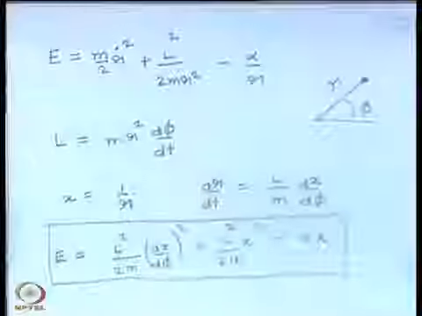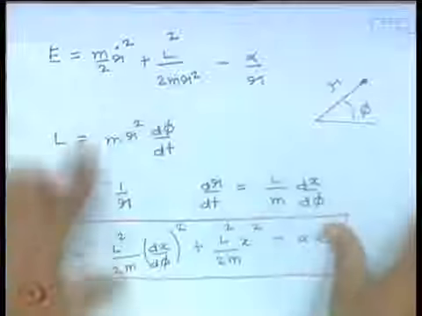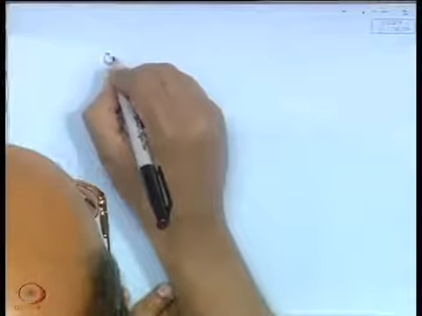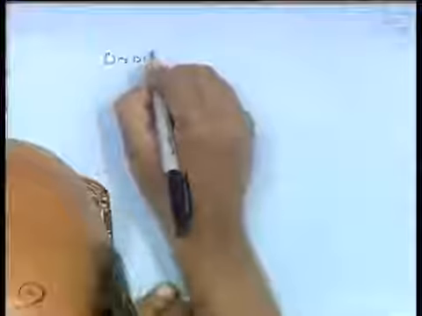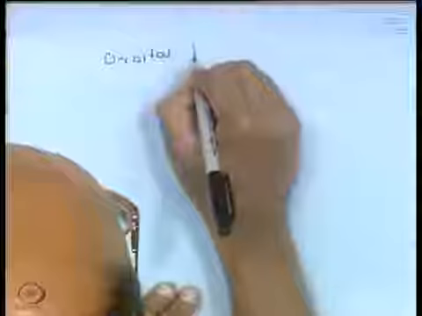If you want to know the exact r as a function of time and phi as a function of time, you have to use this. Okay, this will give you phi if you use this and then combine it with the things that we have worked out. The next thing that we shall work out is the orbital period of the ellipse of the motion.